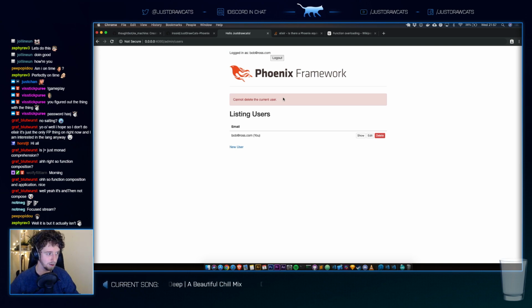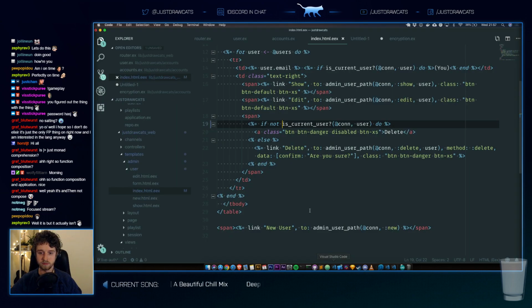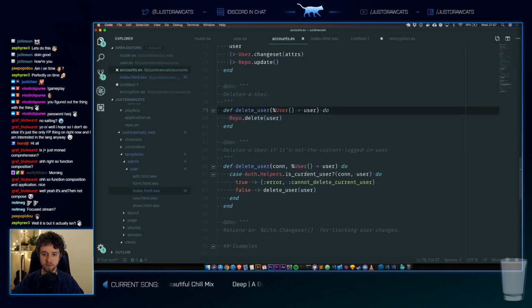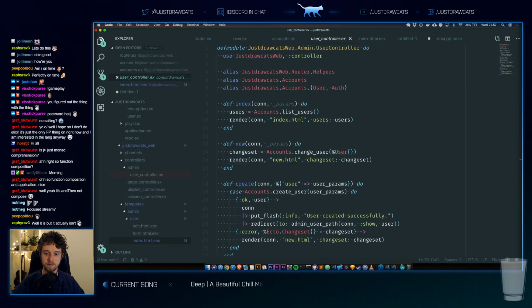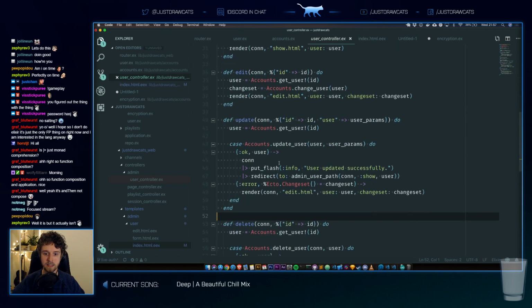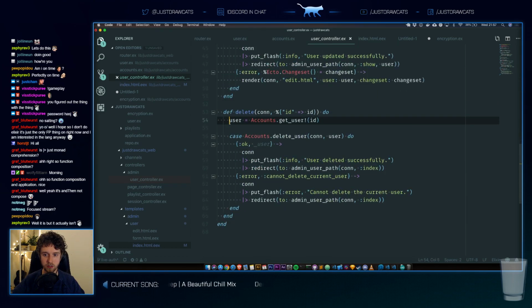So how is that even possible? In our user controller, in our delete method, we get the user and then we check a case. If accounts delete user is okay, so everything went fine, then I can say user deleted successfully and redirect back to the admin user path.